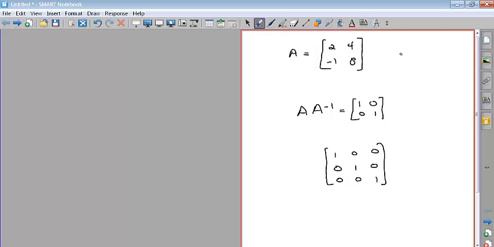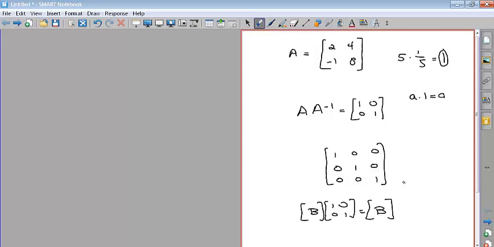From an inverse perspective, it's kind of like if you took 5 and you multiply it by 1/5, you get 1. So you can think of 1/5 being the inverse of 5 to some extent, and you end up with 1. So this is the equivalent of a matrix that has a value of 1. The other thing about the identity matrix: if you take any matrix B and you multiply it by its inverse, you just get B again. So an identity matrix is kind of equivalent to 1. If you take A times 1, that's equal to A. So those are the algebraic versions of the matrix versions.